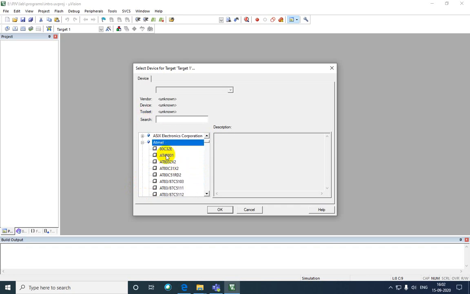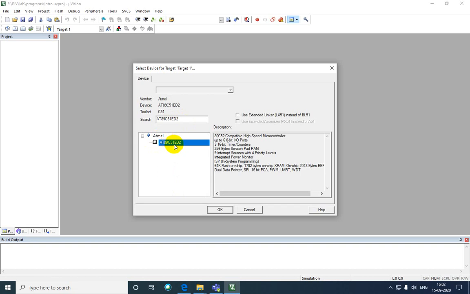Again, Atmel is manufacturing these many microcontrollers. Depending on your application, you would have taken a microcontroller. On the microcontroller, there will be a series number printed. Please note it and type that series number here. We have AT89C51ED2. You will type that series number, and once the series number is available, just click and you will be able to note the basic characteristics of this particular microcontroller.